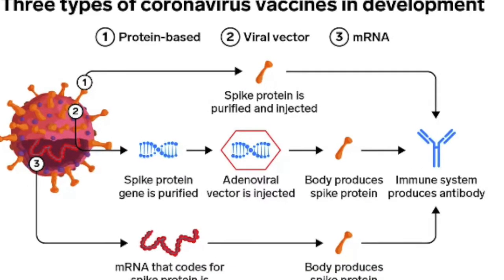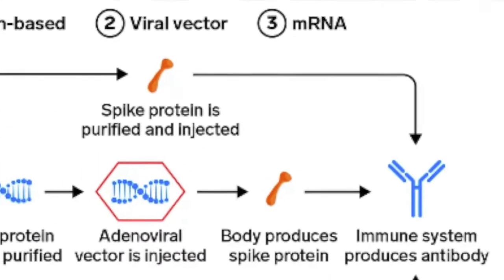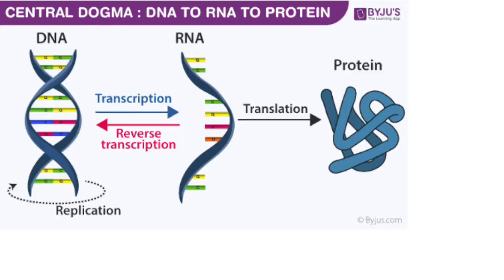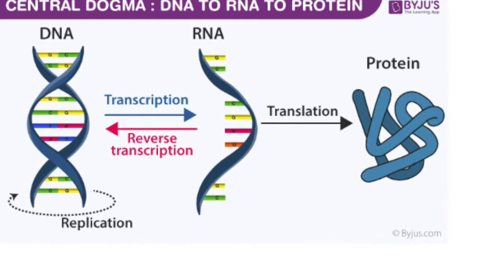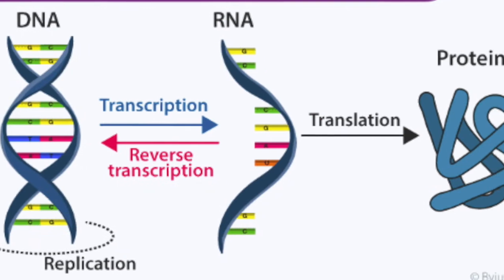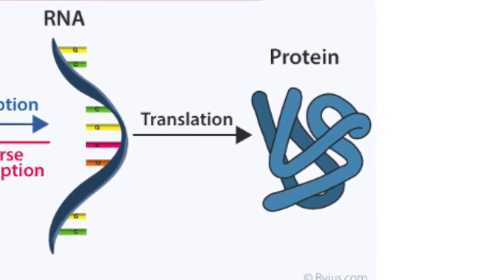The third avenue is mRNA, and that is also carrying the gene for that spike protein. That's the Moderna and the Pfizer-BioNTech vaccines that are available in the United States. That is another way of changing genetic information into our cells that then produces that spike protein, and we can build immunity to it. The next slide shows a little bit of molecular biology, and that is DNA, which contains the gene, is transcribed into mRNA, the message, that then produces protein. And it is the proteins that do the work. This is the standard for how all of our cells work. So we're using that machinery in order to make these vaccines.